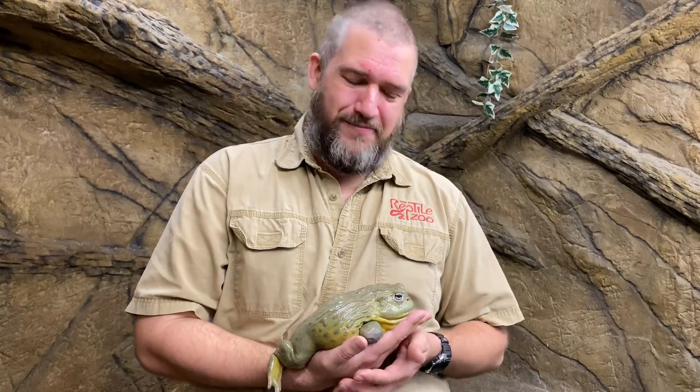But they can make surprisingly good parents too. The males in particular will actually guard the fertilized eggs and the tadpoles from any predators or even the weather. I've heard many stories of these guys where, as the season goes on, sometimes the pond dries out a little bit and some tadpoles get trapped in a puddle off to the side. Good old dad will come plowing his way through the mud to dig out a little channel so the tadpoles can safely get back into the pond. How's that for some good parenting?